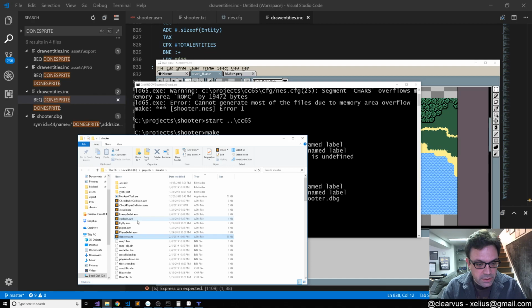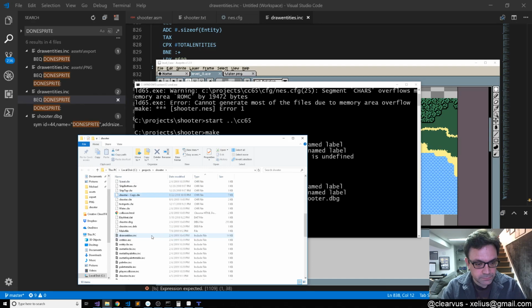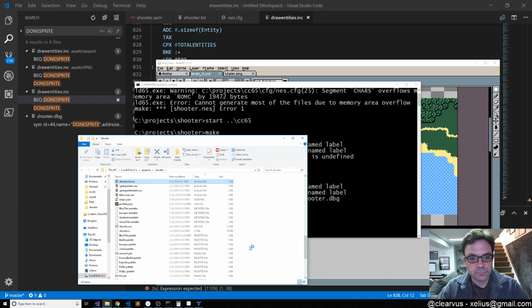Shooter.nes, where are you? Why the hell is my computer running so slow? It's like something is killing my CPU right now.